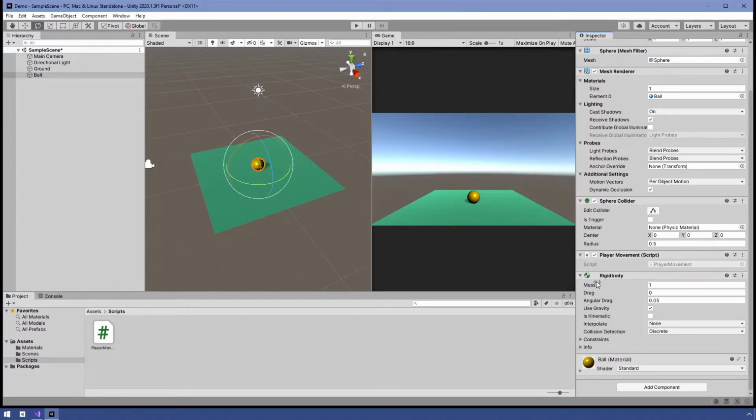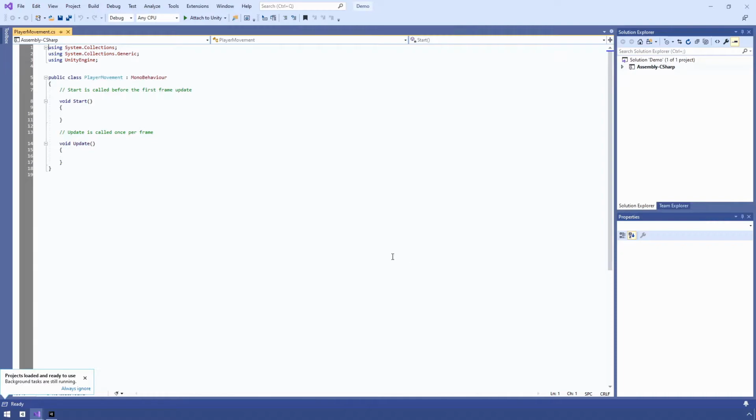We're able to apply different properties to the physics of these game objects to change the way they interact with one another or the way they interact in space. We can also constrain this so that we freeze particular axes or limit the rotation as well, just like we were able to with our 2D game objects. So let's go back here to ball. We're going to go to our player movement script and open it up in our programming editor by double-clicking on it. I'm using Visual Studio, so your programming environment may look a little bit different, but the code will still be the same.